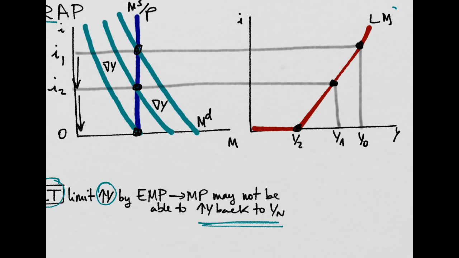So now let's build the LM with the zero lower bound. Imagine we are at this level of output, and for whatever reason the economy worsens and then the output goes down. That will actually shift money demand to the left, which will generate an extra supply of money, which will decrease the interest rate, and that will be a movement along the LM curve.